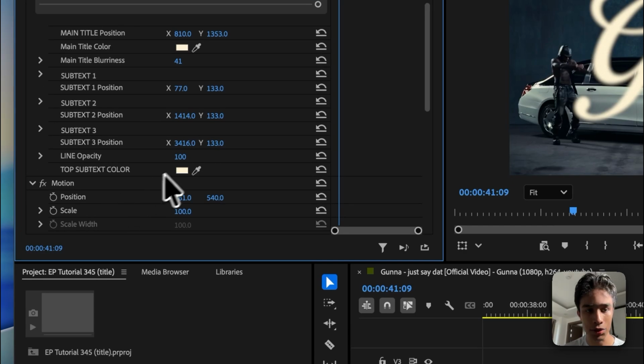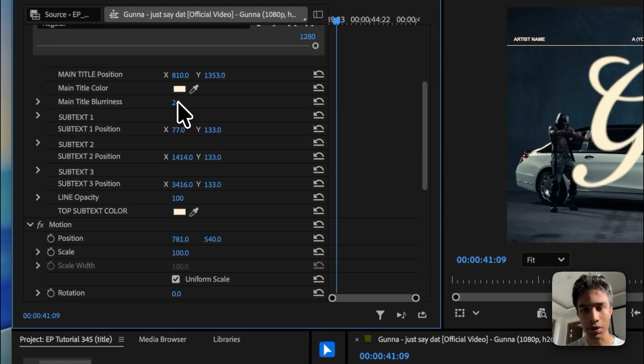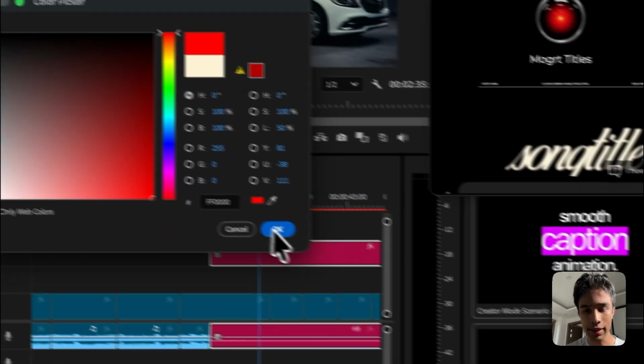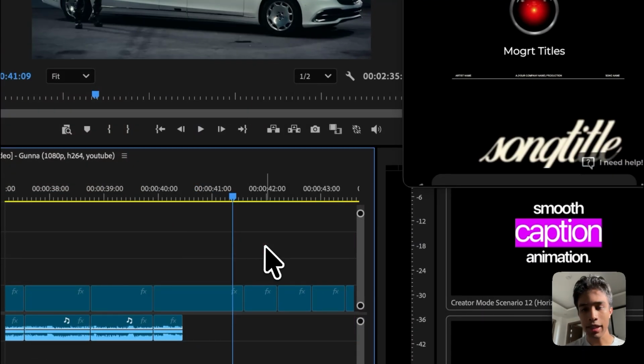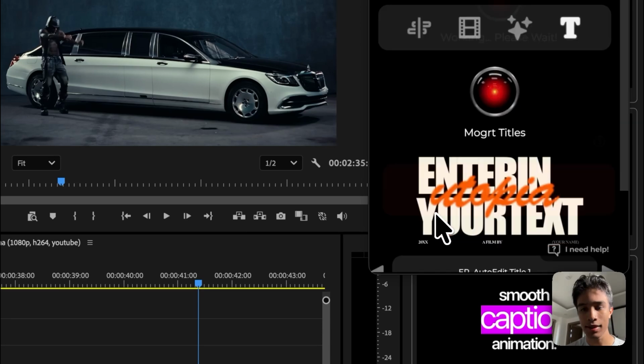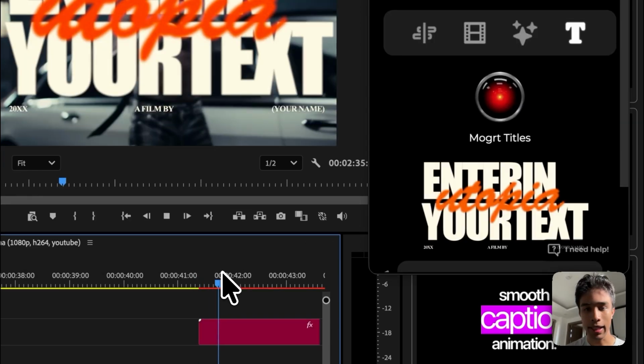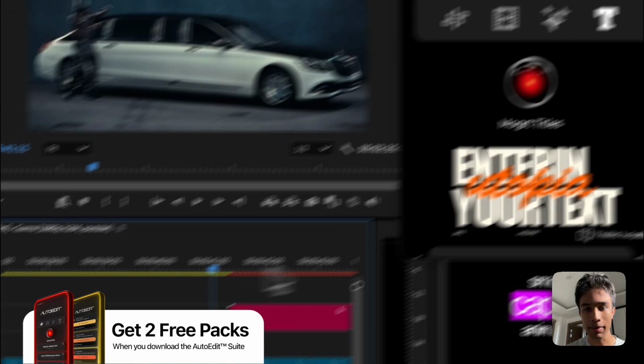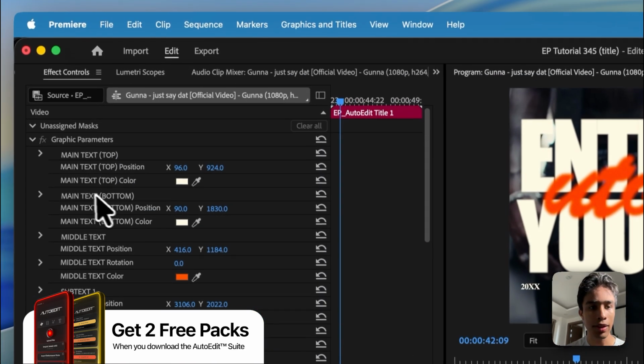There's even like controls over here. Like this one lets you control the blurriness of the title card, which is really cool as well. It's just overall super easy to customize and adjust. There's a bunch of different templates in here you can go ahead and test. Some of them have animations, some of them don't. Some of them have like these styles already made for them and some of them don't. So you can go ahead and mess around with it.